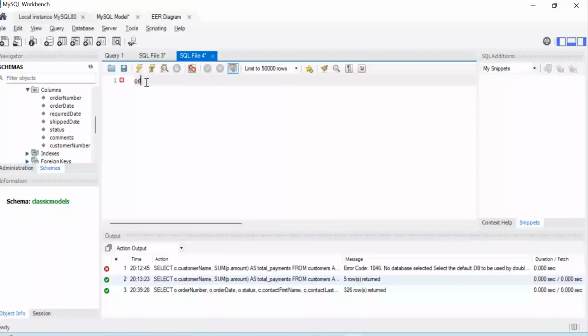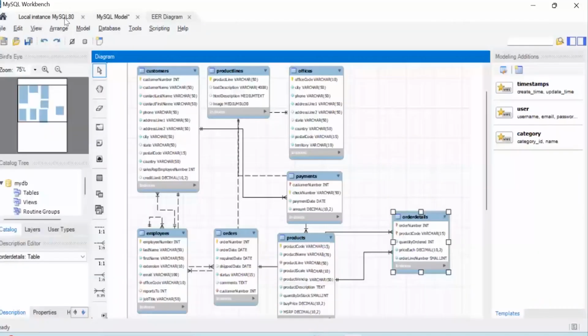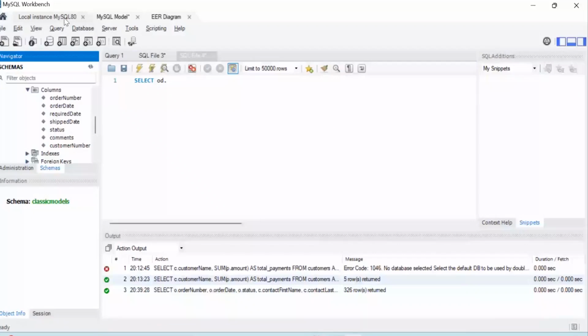So I'm starting with my very dear select OD dot product code.